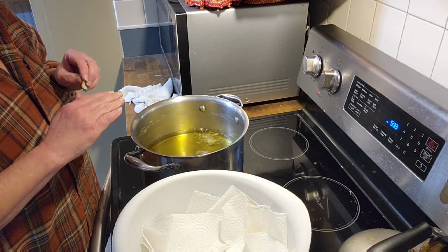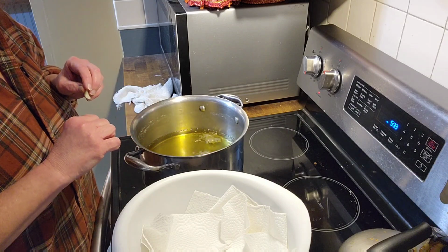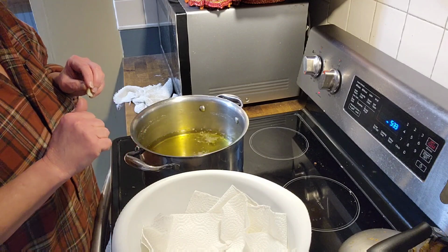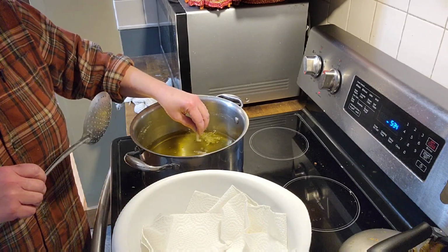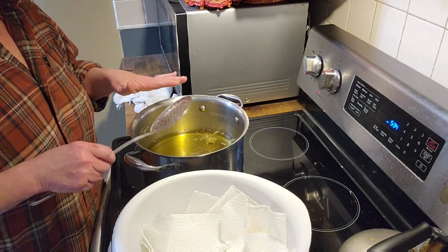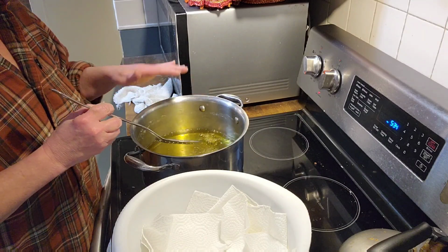And you can hear it. You don't want it too high. If you're cooking with a pre-made fryer, about 350 for potatoes, something like that. But this is the way you can test it if you don't have one of those machines. Typically you want to let it get nice and warm and then turn it back down to low, and then do everything very gently.